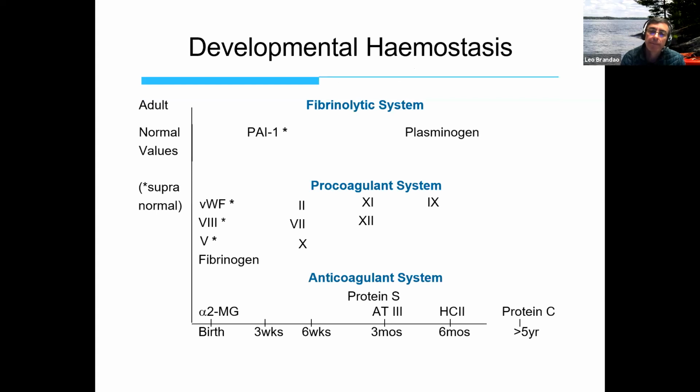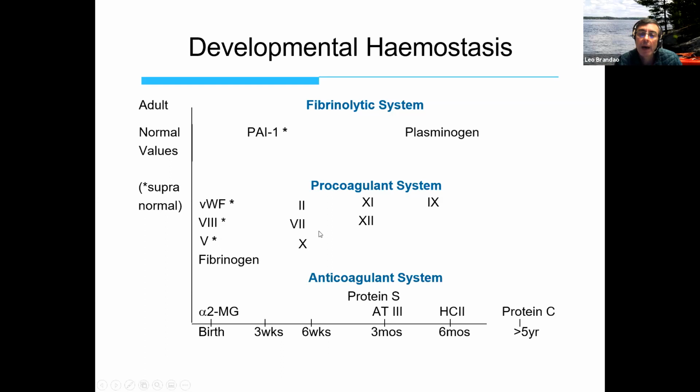This graph depicts on the left when the respective protein listed here on the body of the graph reaches adult levels. On the horizontal axis, you have the age of the child going from birth to greater than 5 years, and in fact it should go up to greater than 15 years here. When you see the name of a given protein related to coagulation, this is the time when the child has reached adult-like levels or supra-adult-like levels. And it would be relevant for us to understand when to diagnose low levels.